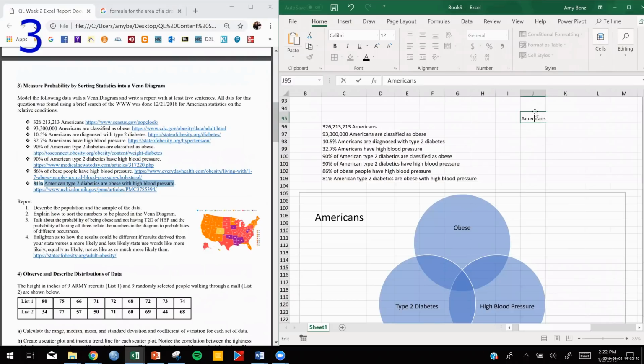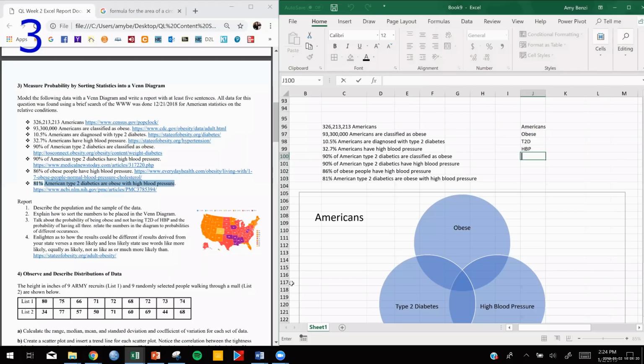I'm going to keep them aligned with what they are, so I'm going to move this down one. All right, so my next piece is going to be obese. Type 2 diabetes, and I'm going to abbreviate that as type 2 diabetes. I'm going to call this high blood pressure.